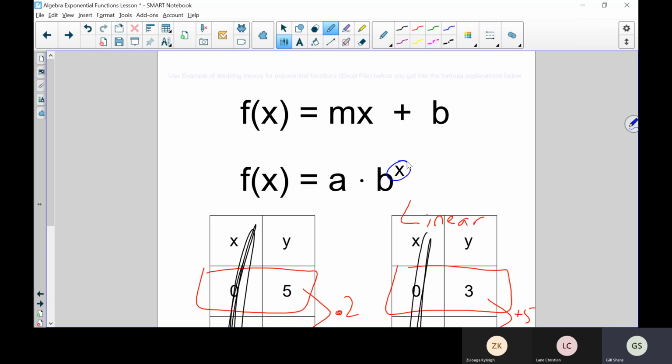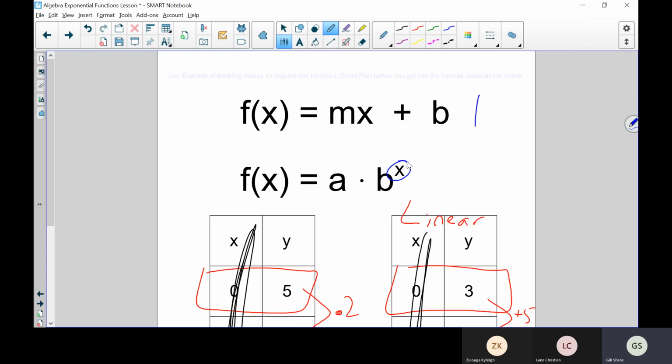So here is the one and only thing you're looking for to know if it's exponential. If you have a variable as an exponent, really just going to be x. I'm not going to make it a different variable just for the exit ticket. If you see an exponent of x, again, not just an x in there, because there's an x in this, if the x is an exponent, raised up above, that is an exponential function.